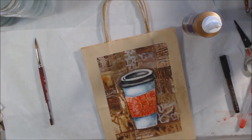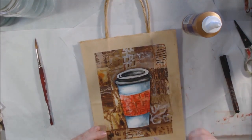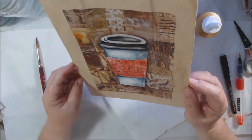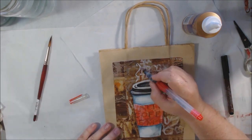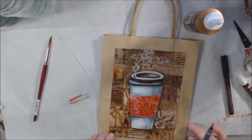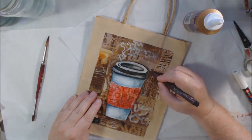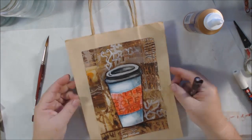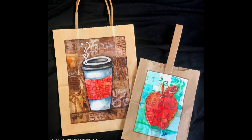Then I have my white Posca pen and I'm just adding a few bright white highlights. Yes, I'm putting acrylic over watercolor, but it's mixed media — we've got collage, acrylic, watercolor, pens, everything. My final touch was to draw some steam coming out of the little hole as if it's got some nice hot coffee, and in the process I put a little heart in the steam. That's it for my StencilGirl creative team project for June — topography. Coming up are photos, and you'll also see another project I did using exactly the same process and stencils, just with an apple instead.